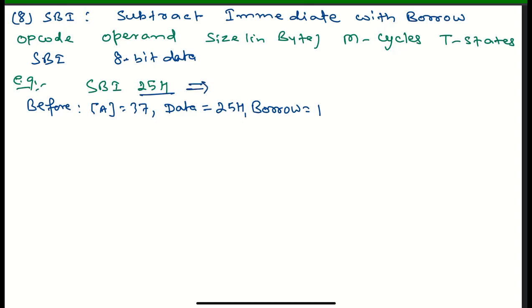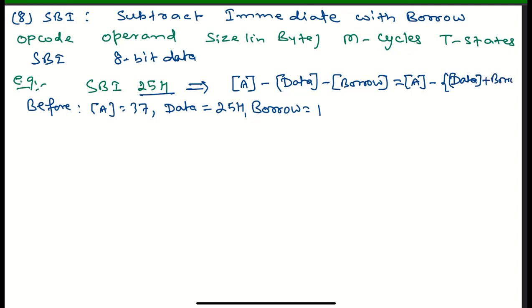So here what we'll do, this will be subtracted from the accumulator as data and then with the borrow status. So ultimately it is performing, from the accumulator, subtraction. If you take minus outside, then this is the data along with the borrow. So first this should be added together and then take their 2's complement. This 2's complement will be added with A. So ultimately it is giving the result as A minus 8 bit of data along with this borrow.